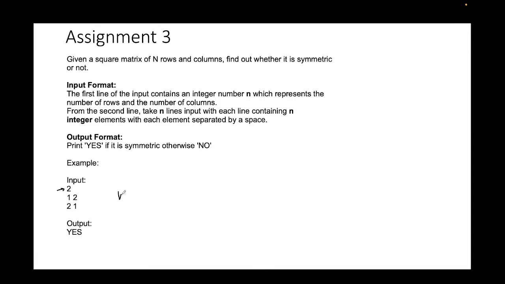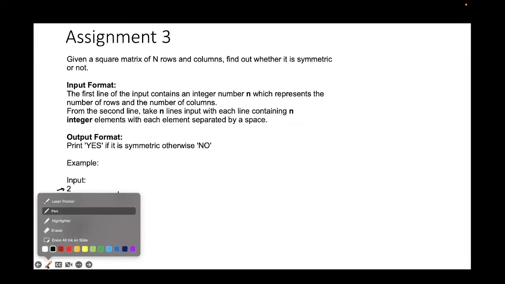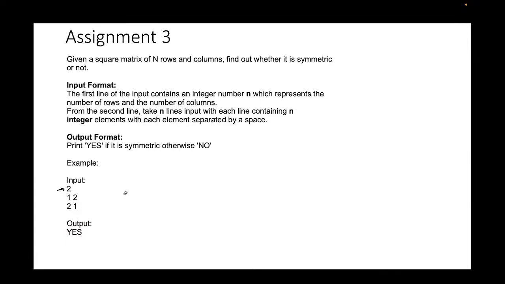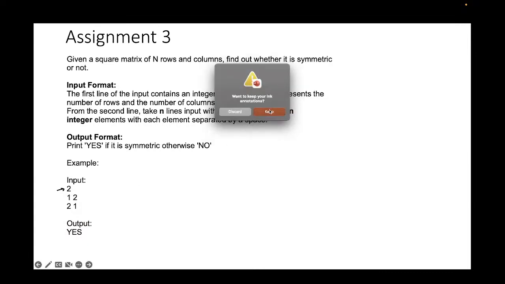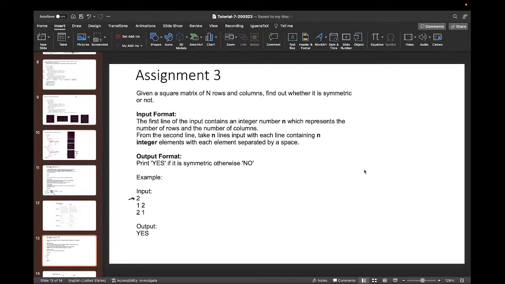So I hope you all know the condition to check whether your matrix is symmetric. If your matrix is symmetric, it should satisfy this condition: at any position ij, the value should be the same as at ji.